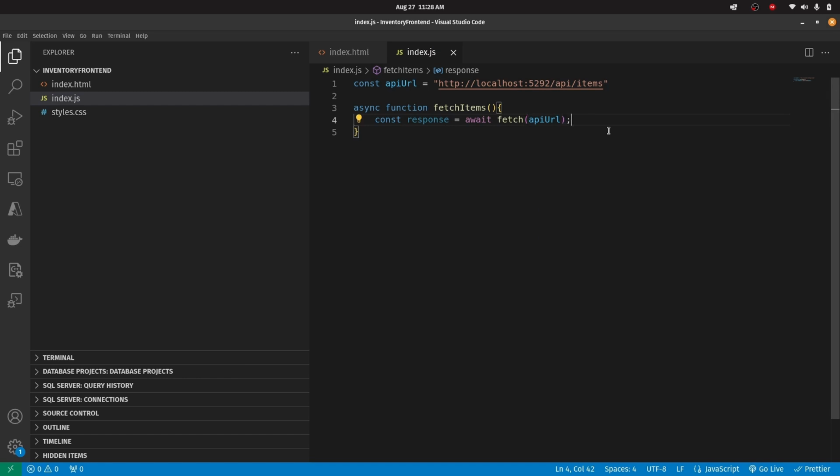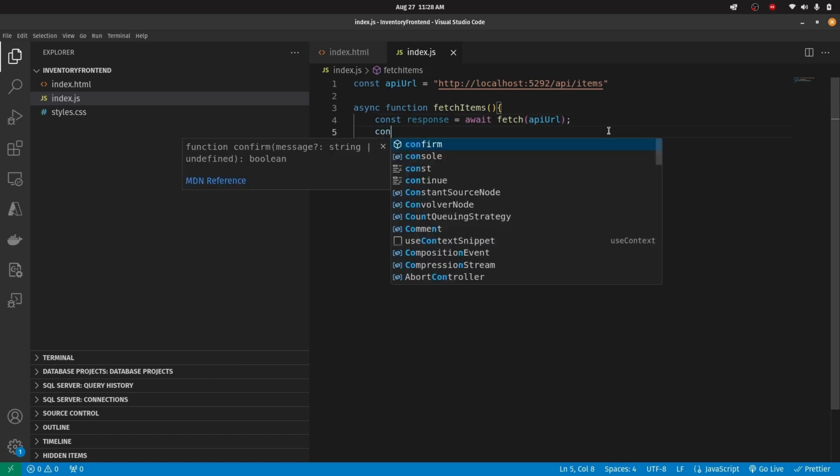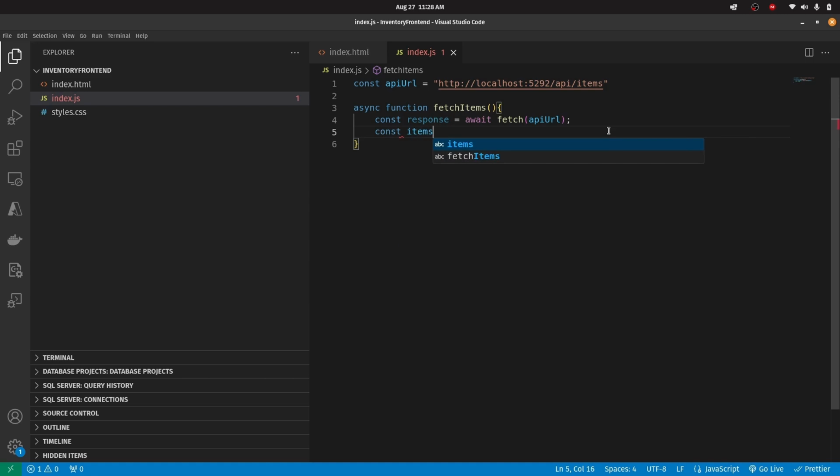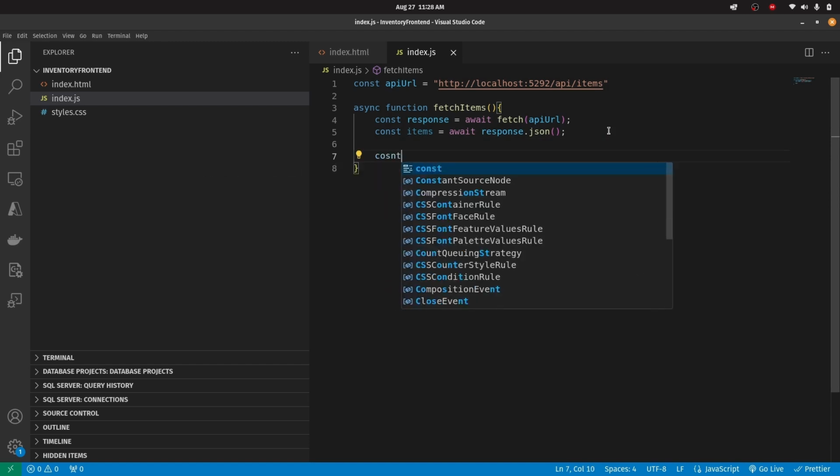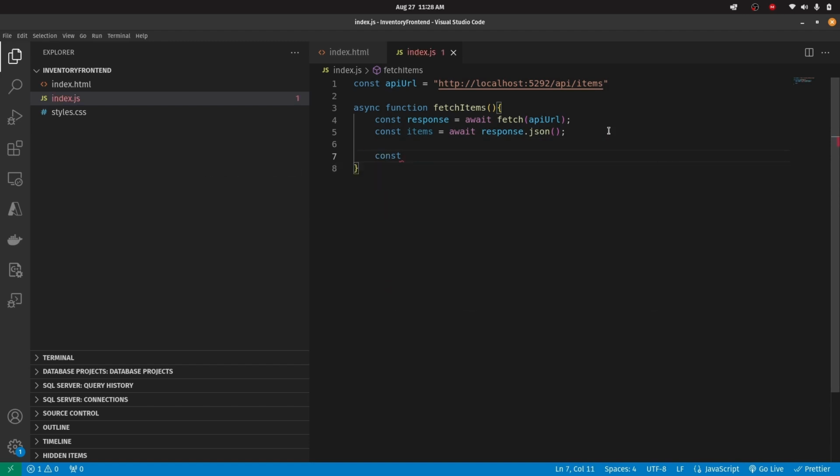When we get the response from the server, we want to get items in a JSON list. So we're going to say items equals await response.json().